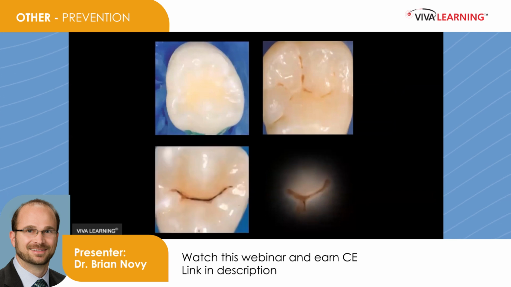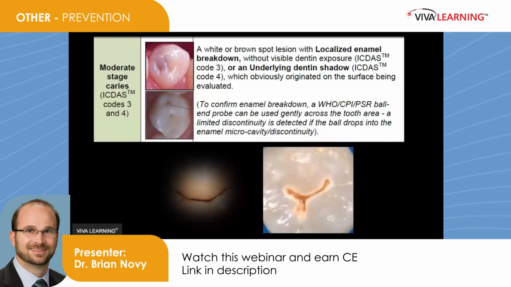If you get to an ICDAS code 2 lesion, that's where you see it turning dark and stained. I would personally clean that out and seal that up. But when you get to this ICDAS code 3 lesion, when you start to see white demineralization extending away from a darkly stained groove, now we have an active caries lesion that you are justified in actually going into that lesion with a drill, down to the demineralized dentin, and restoring that lesion.